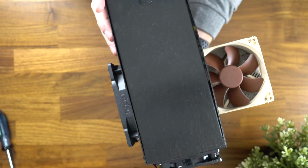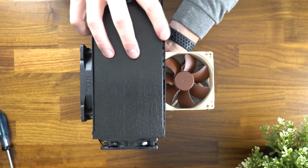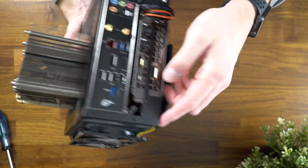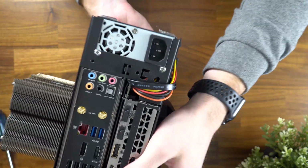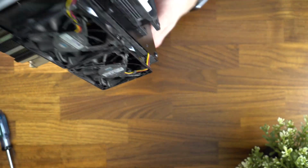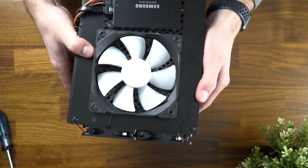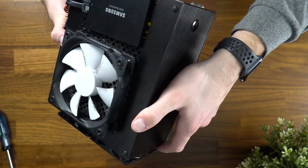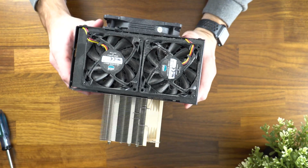The bottom, not gonna be too dusty. Front, not too dusty. You can see my RAM pushes this out ever so slightly because it's the G-Skill RGB RAM. And then the back, also not too bad, to be completely honest. The fan for the power supply also seems to not be too negatively impacted. I added this fan on the side just to see if it would help with cooling. As you can see in between the blades there, we've got quite a bit of dust also piling up on there.